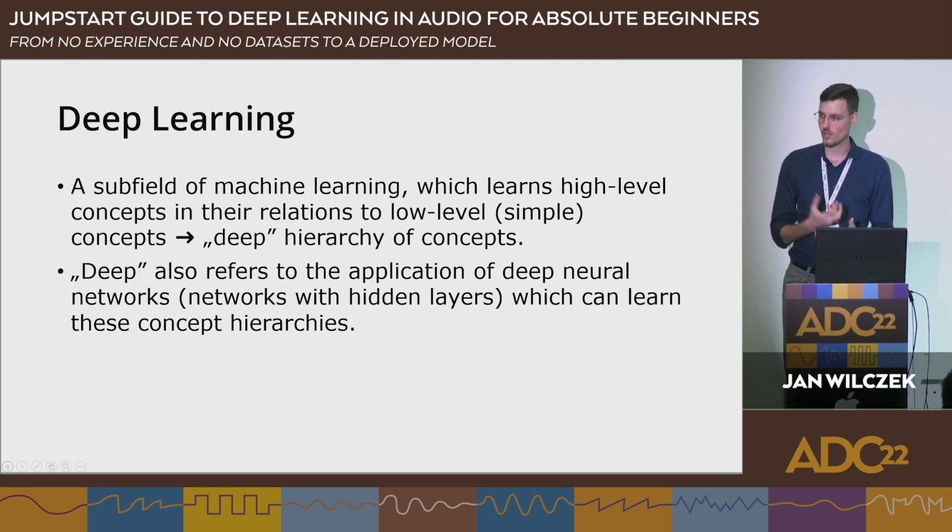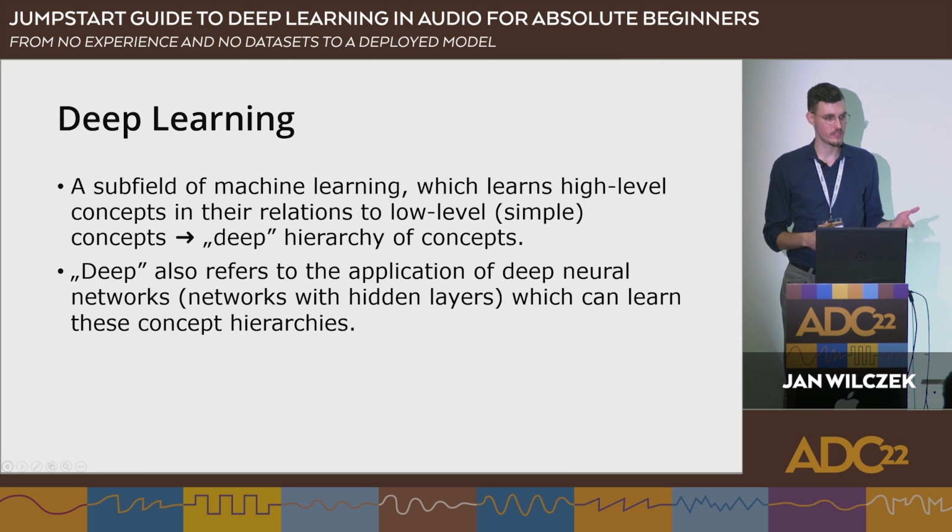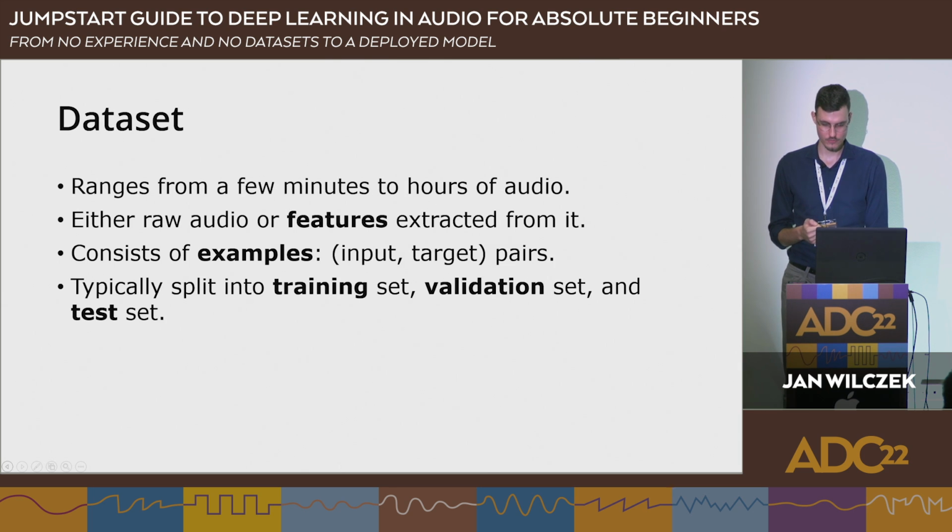And deep learning draws on it, saying what we said at the beginning, right? So we use data, but we also assume that this data is somehow structured in a hierarchy of some kind of concepts, and this constitutes the deep hierarchy of concepts. And of course, this adjective deep can also refer to deep neural networks, so these 2 explanations are possible.